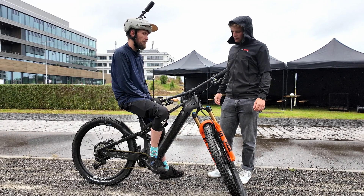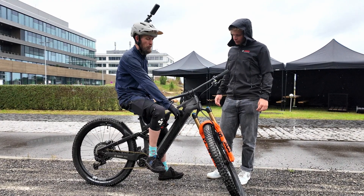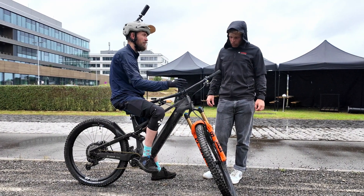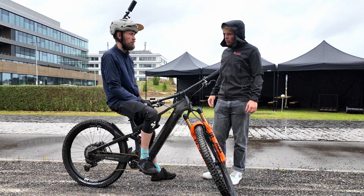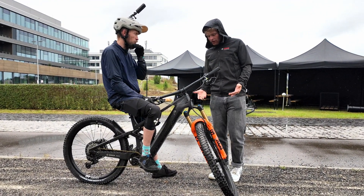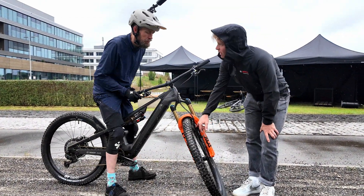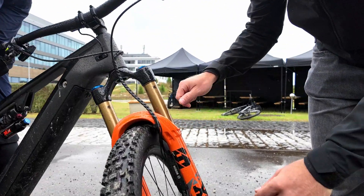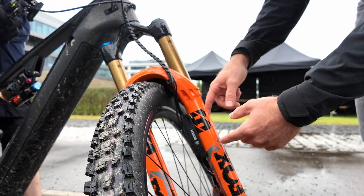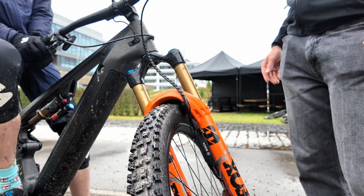For servicing and bleeding these brakes — if you just want to push some oil through the caliper and get a little air out — it's just a normal Magura bleeding process. Nothing special. And this makes it really easy. To install or service it, there's a quick-cut system: it's just plug-and-play — you plug the brake hose into the ABS unit, and it's already completed without any air ingress.